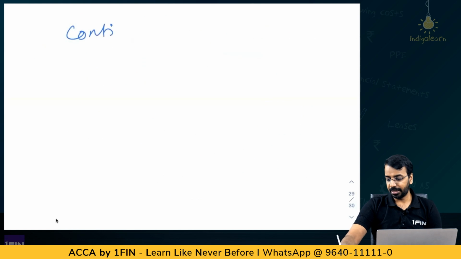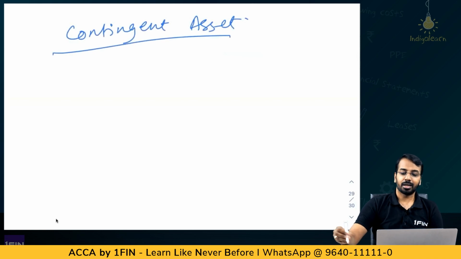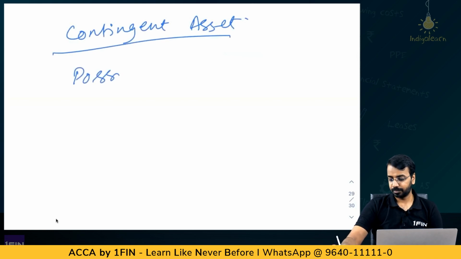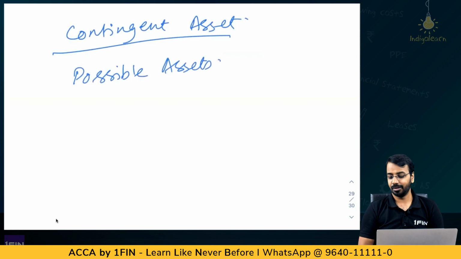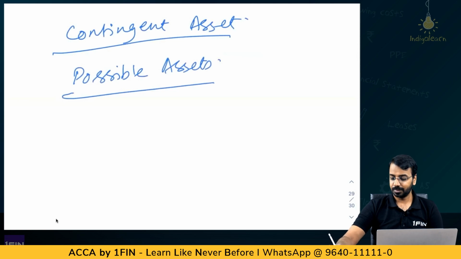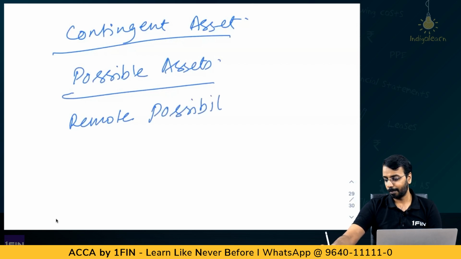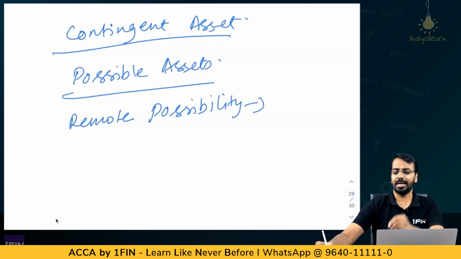The third part is contingent asset. Now, like contingent liability, contingent assets are also possible assets which will become assets on the happening or non-happening of a future uncertain event which is not within the control of the entity. So these are possible assets. In future you may have those assets. Now, if it is a possible asset, depending on the scenario, you will have to see if they are certain, probable, or remote. Remote possibility means very little chance that we will get an asset, so ignore.